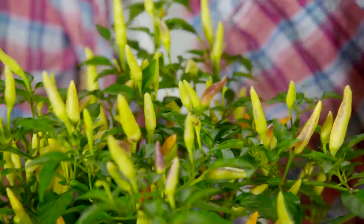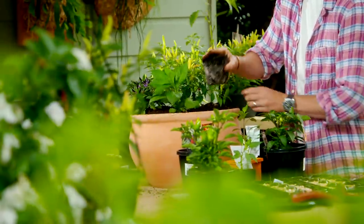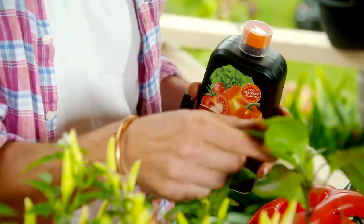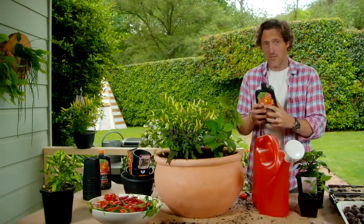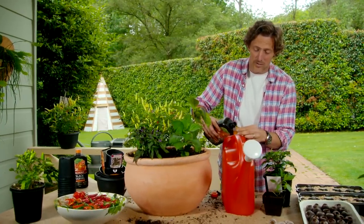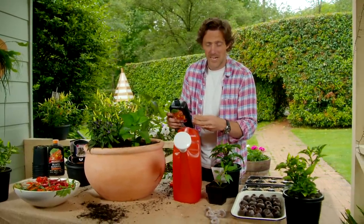The Bowl of Fire is at the back and I'll be placing the smaller ones around the front. Because chillies are so fast growing and they do a lot of fruiting, you need to support that growth with some food. Something like a liquid fertilizer is perfect — this one is great, it's got lots of nitrogen in it and potash for the fruit as well. I apply my liquid as per the label — this needs four and a half capfuls for nine litres. If you put more in, you're just going to waste it; your plants aren't going to grow any quicker. Having a liquid is great because it's instantly taken up by the plants, and I apply it every week, maybe every ten days.